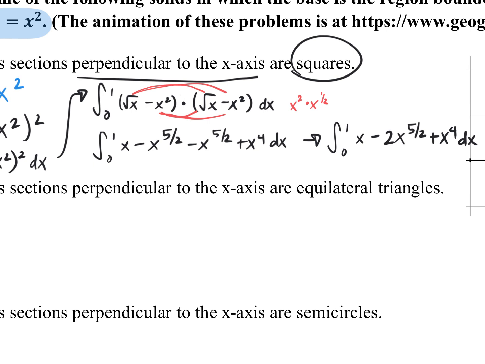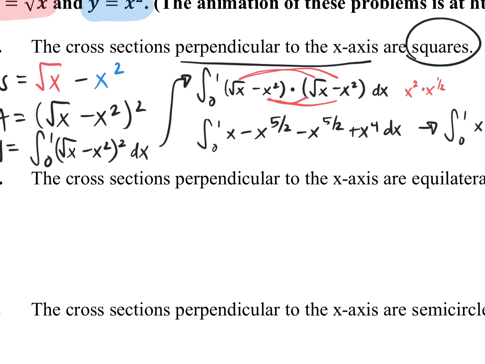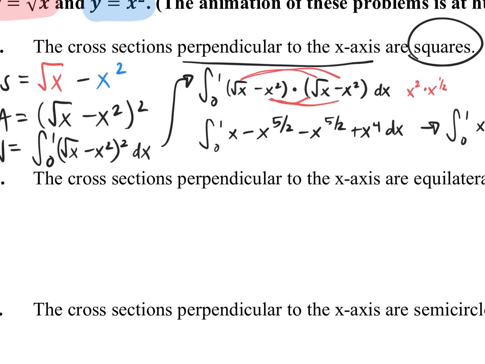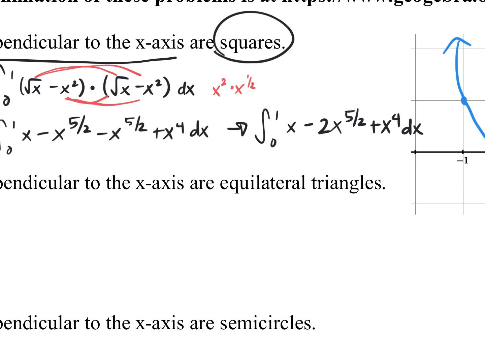I want you to plug this in the calculator and see what you get. You can either plug this in, or you could plug in the original function that we had way up here, right here. So 0.129. And then technically, since we just found volume, that would be units what? Cubed. Yep. So that's the volume of the shape that was created that I showed you on the previous page, all those purple squares put together in that solid there.